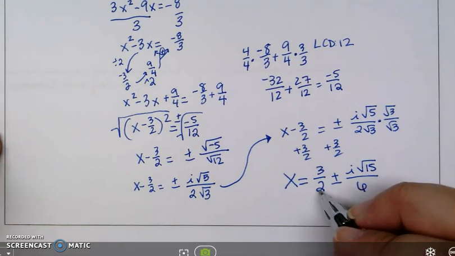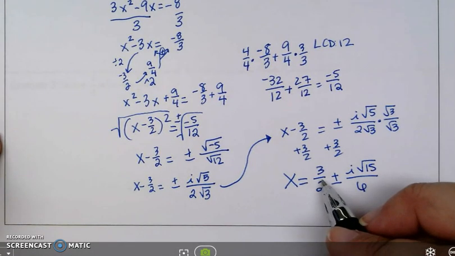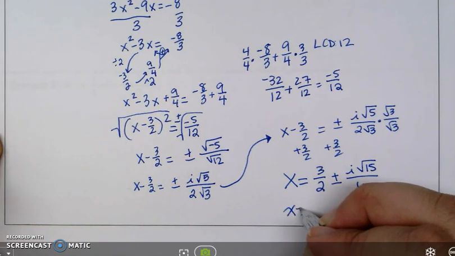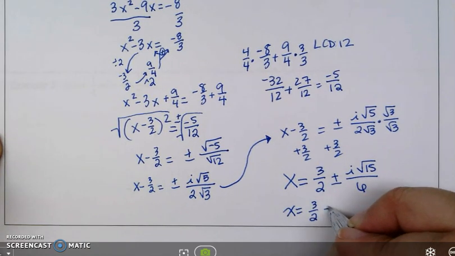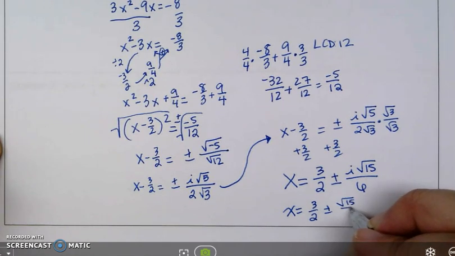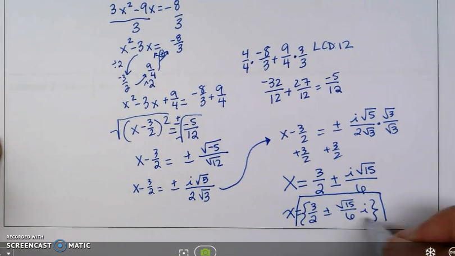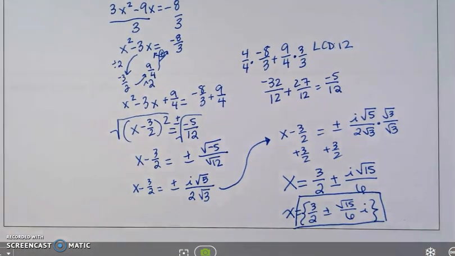And then the very last step, I'm going to scoot this down a little bit. The very last step is to write this in a plus bi form. I have the a and I have the bi, but the i should go last. So x equals 3/2 plus or minus the square root of 15 over 6, i. Two different answers, so I'm going to write them in set brackets. Again, do not use set brackets in MyMathLab.